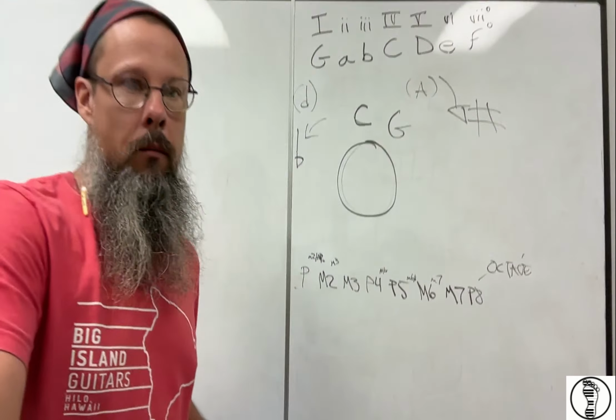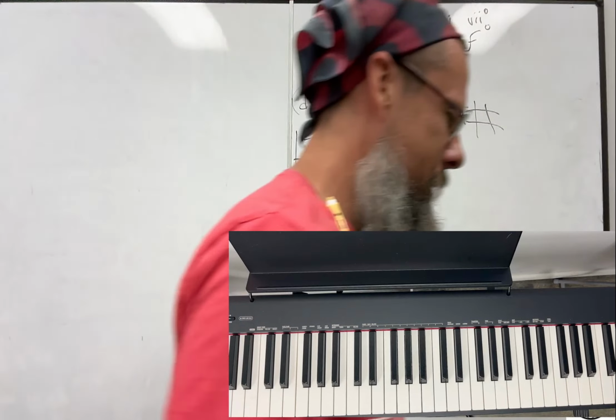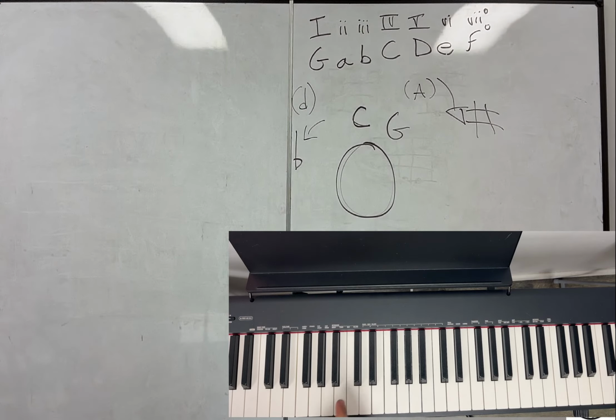So, if you're following me, here's what it looks like on the piano. When we have, let's say in the key of C, our 1, our prime, here's our minor second. The distance between this C and this C is an octave, right? So we measure distances to see intervals while playing.